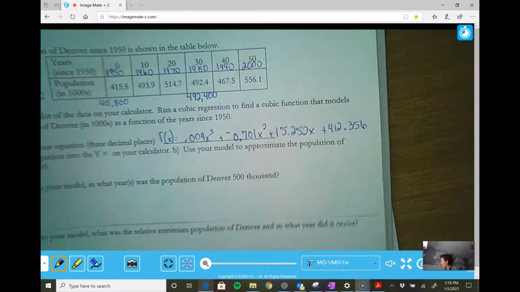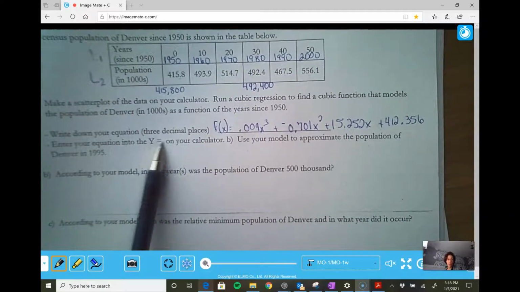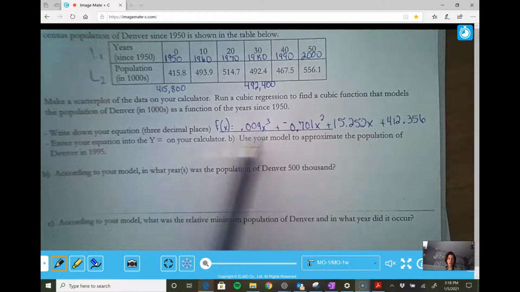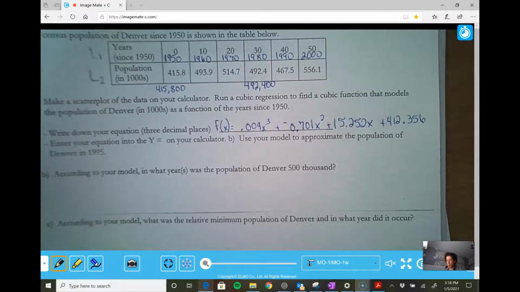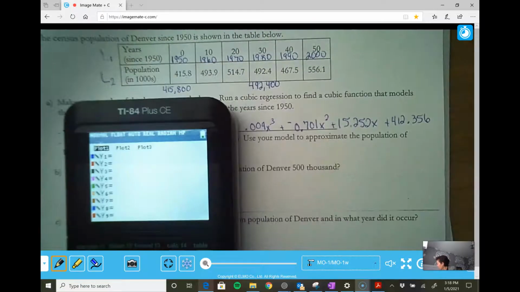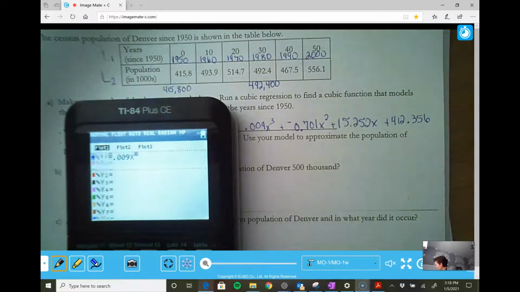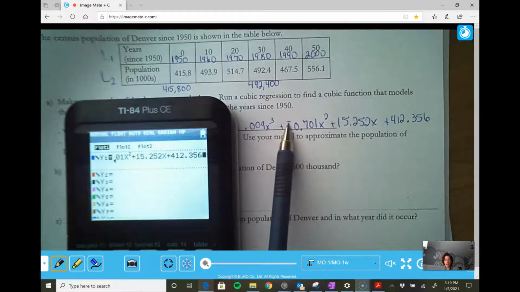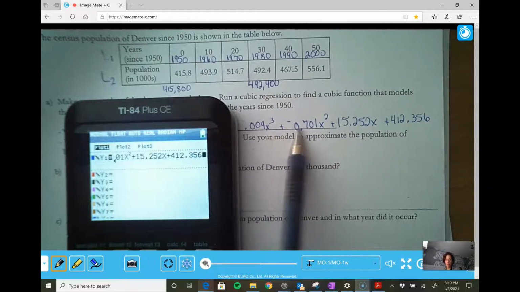Okay? So now what we're going to do is enter the equation into the y equals of our calculator, and we're going to use this to approximate the population in 1995. So now on any calculator, what you'll want to do is, actually let's go ahead and type it in first. So point. And again, at this point, it does not matter your operating system. Just a careful note, that negative, make sure it's the negative sign and not a subtraction sign, or you could do minus this amount. That is your other option. And again, you just want to make sure you type it in the correct way.